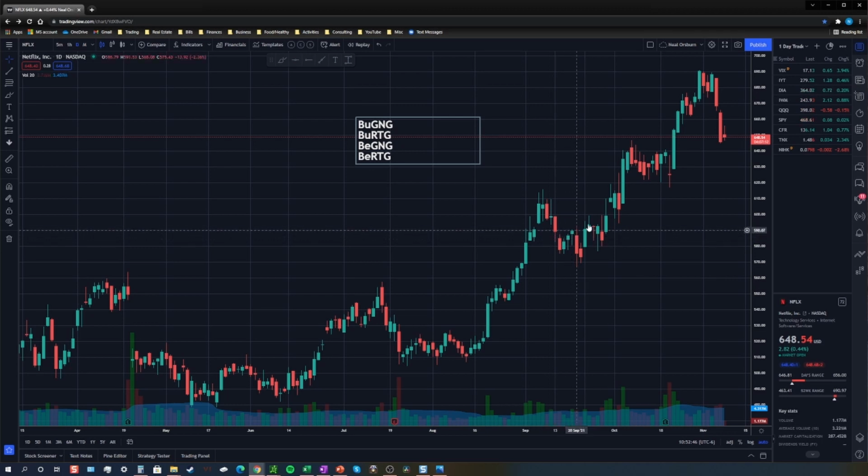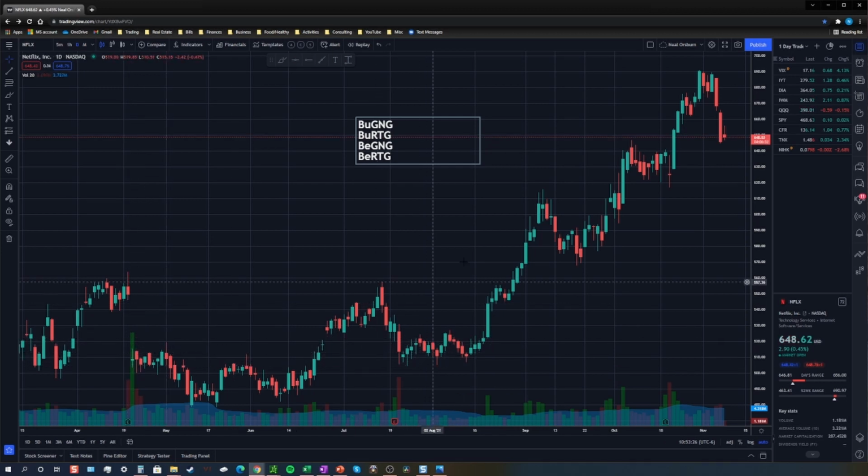A bullish retest gap, okay? Now a bearish gap and go, let's see if we can find one. Bearish gap and go. So I don't see any bearish gap and goes, but here's a bearish retest gap. So you have a red candle, right? So that's a bearish candle, and gapping down is bearish. Okay, so this would be a bearish retest gap, because the move of the gap is the same as the previous day candle.